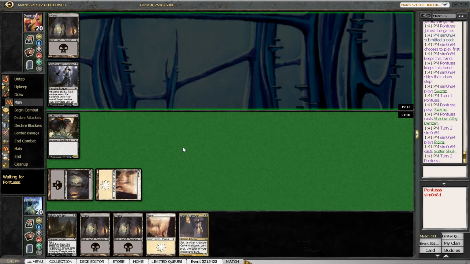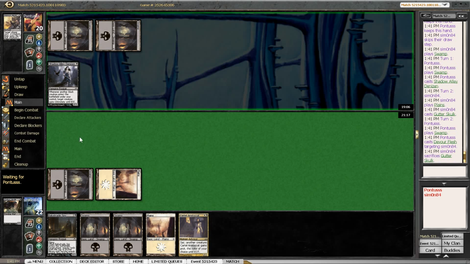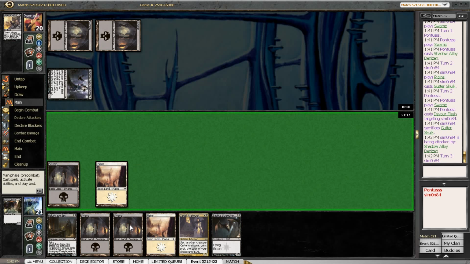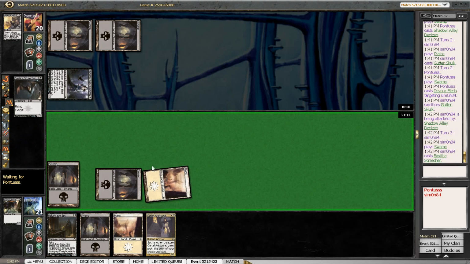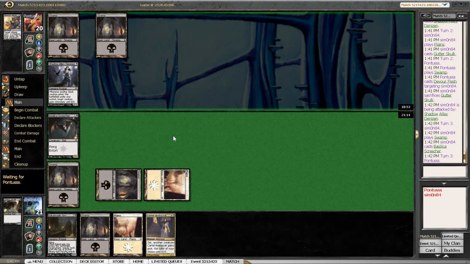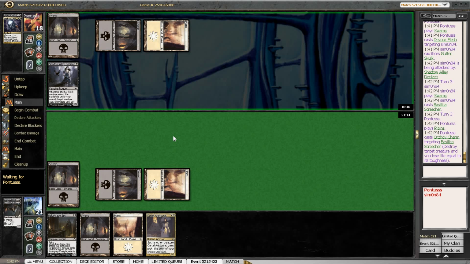He can't play removal on all of our creatures. So the Shadow Alley Denizen in particular is just a mulligan, basically. Of course, if he has removal for all of our creatures, then that's a different story, but let's hope that's not the case. Yeah. Just killing everything he sees.